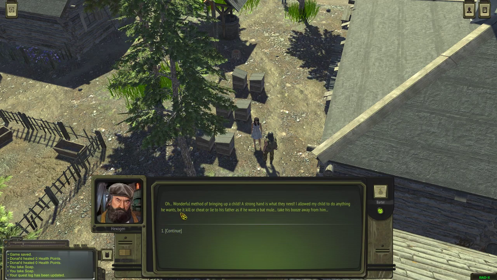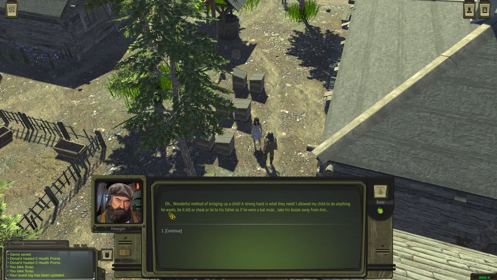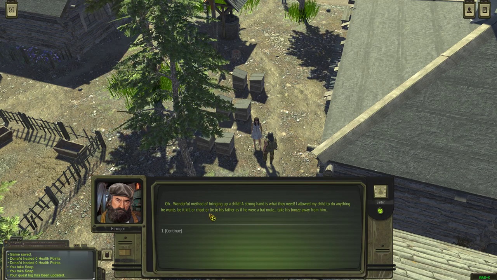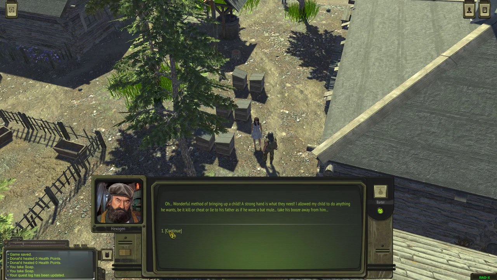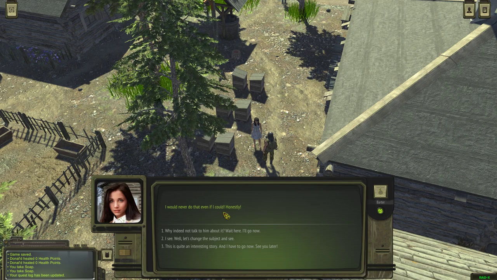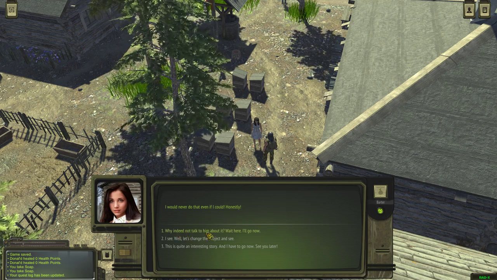Oh, wonderful method of bringing up a child. A strong hand is what they need. I allowed my child to do anything he wants, be it kill or cheat or lie to his father as if he were a bad mule. Take his booze away from him. I would never do that, even if I could. Honestly. Why indeed not talk to him about it? Wait here. I'll go now.